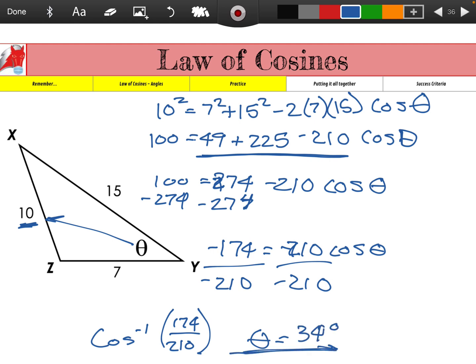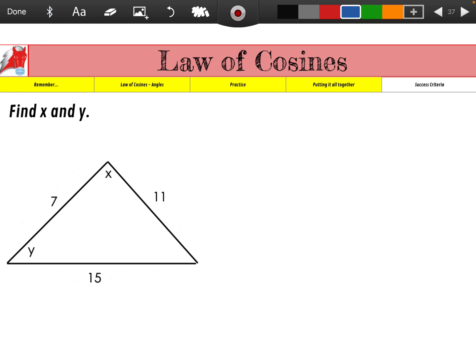Now, if you're off by a tenth here or there, that's fine. Now, I also want you to realize that once I get that, I could find these other pieces. And that's actually what we're going to do on this next step, is find multiple parts. Okay? So, let's find x and y. It doesn't matter what you start with, but hopefully what you realize is that I have to use law of cosines to start with. I don't have enough. I don't have a ratio that I can set up law of sines.